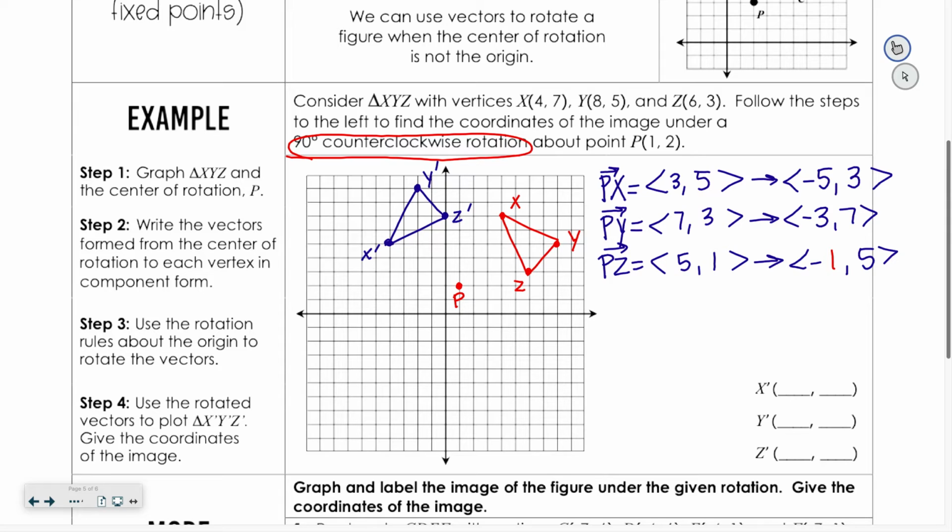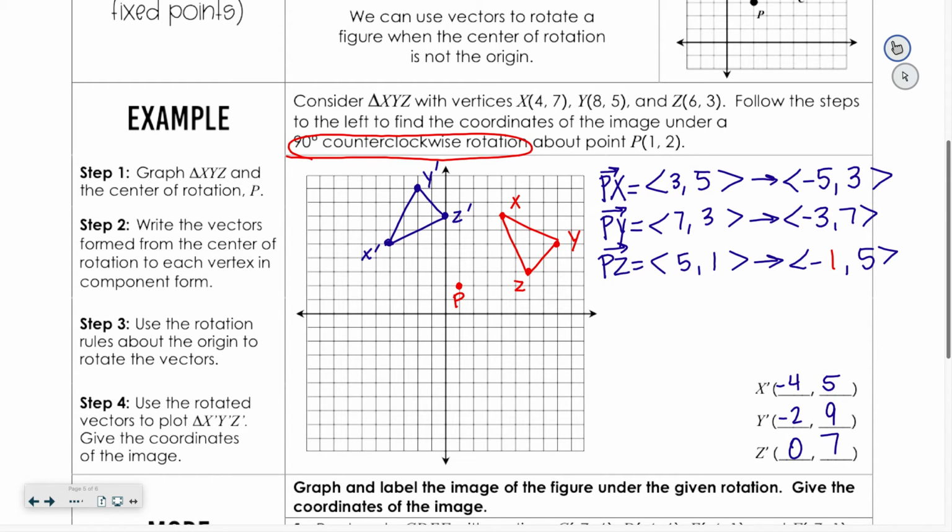Now here's where y'all mess up, and I don't want you to mess up. When you go to write the ordered pairs for x prime, you do it just like you've been doing since 4th grade. 1, 2, 3, 4. 1, 2, 3, 4, 5. Negative 4, 5. It's not the vector anymore. It's the ordered pair for x prime. So what is the ordered pair for y prime? Negative 2, 9. So Nichols, this one doesn't have 8. Remember you asked me if there were only, so this one has 10. So just be careful. And then Z is 0, 7.